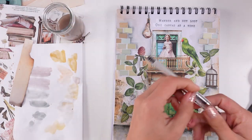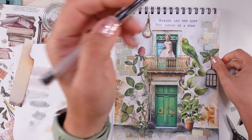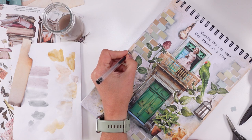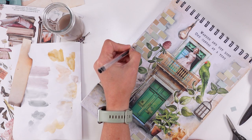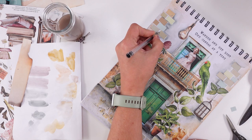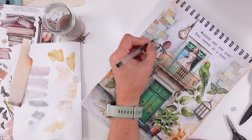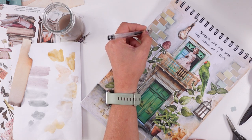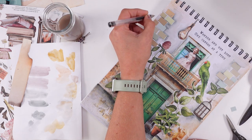Okay, and my favorite Pilot G-Tech. Let's start. I think I'm gonna start with the most important part for me when it comes to doodles. It's gonna be this one, which is my brick wall, because I really wish to differentiate the colors and the fact that the brick wall is there.